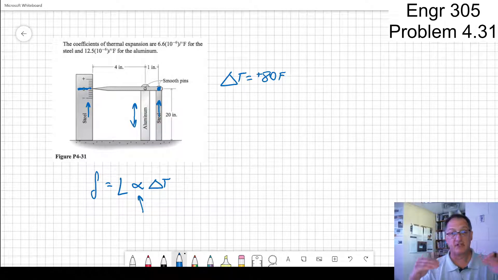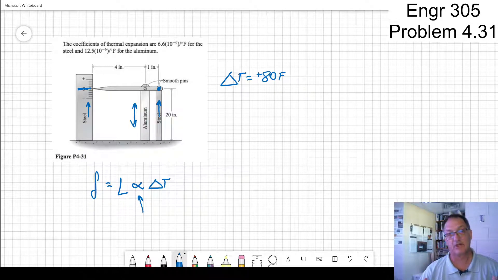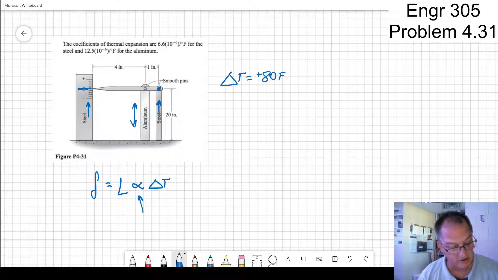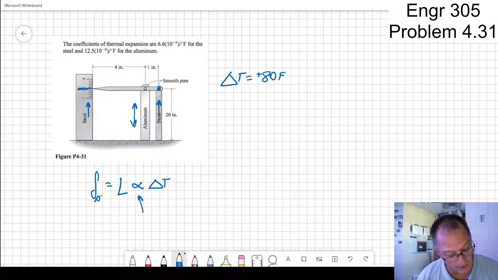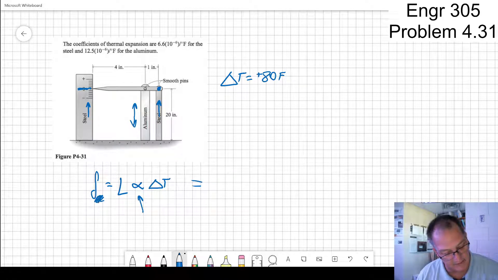Well, we have to treat that. Remember, since the steel is growing, it's really the difference between how much the aluminum grows and the steel grows. So the difference in the aluminum is equal to, or sorry, not the difference in the aluminum. Yeah, the difference in the aluminum is equal to L times the difference.